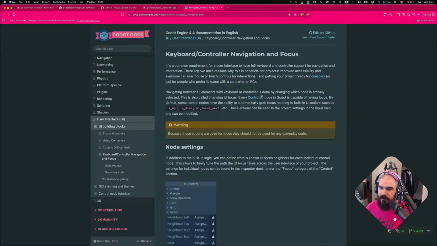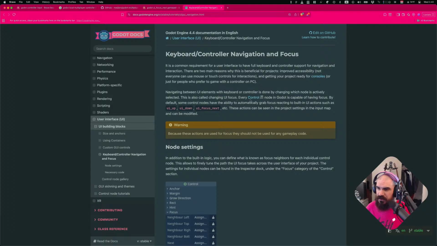Let's read the docs a bit, and then I'll read what ChatGPT said. It's a common requirement for a user interface to have full keyboard and controller support for navigation and interaction. There are two main reasons why this is beneficial: improved accessibility and getting your project ready for consoles. Exactly. Navigating between UI elements with the keyboard or controller is done by changing which node is actively selected.